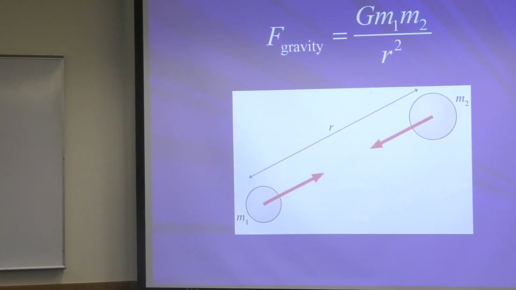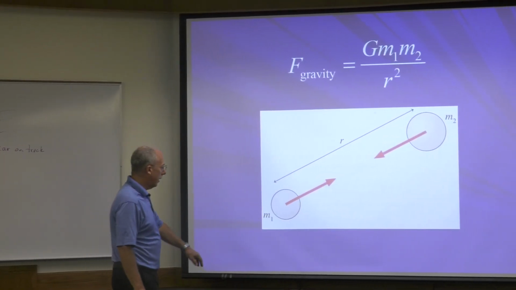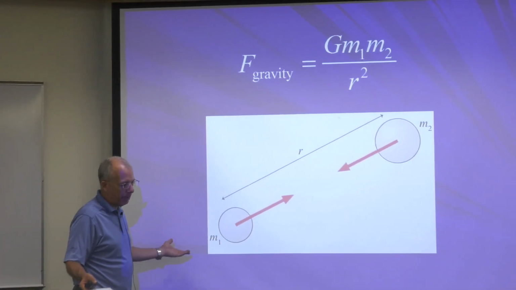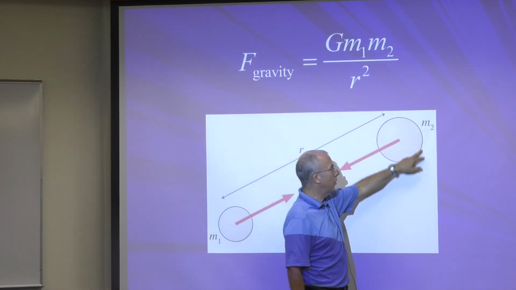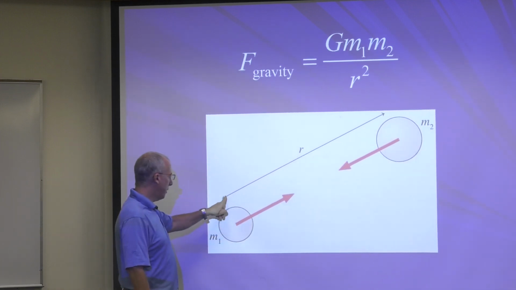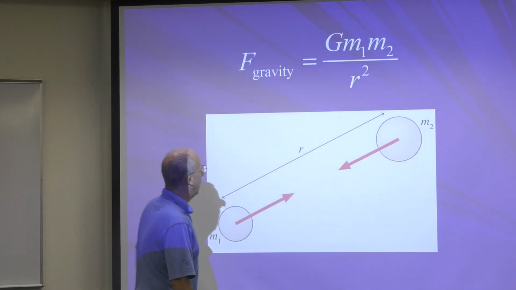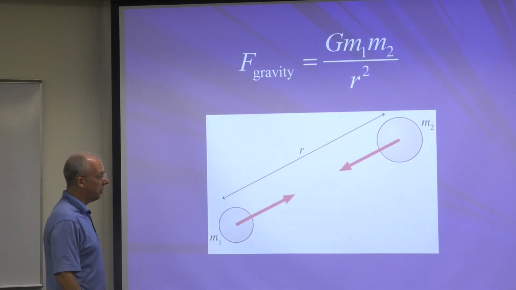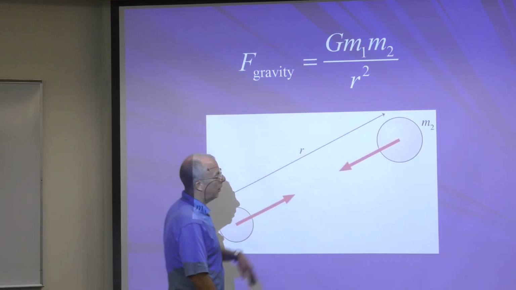Okay. So this is Newton's law of gravity. We'll learn it somewhere along the line. So here's a planet, or it doesn't have to be a planet, it can just be an object. An object of M1, object of M2. This is the center of M2, this is the center of M1. The distance between their centers, we'll learn about that later, center of gravity, later on. Okay, so the force of gravity, which is an attractive force between M1 and M2, is given by that equation.